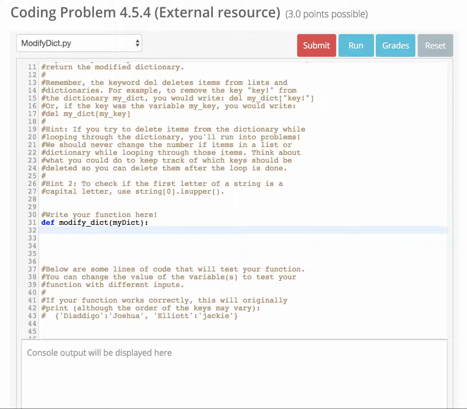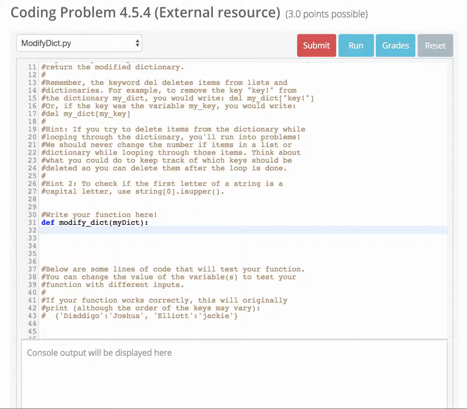There's a couple of different ways we can tackle this problem. What I'm thinking is to create a list of all of the keys that do not have a capitalized first letter, and then after we loop through the whole dictionary and get all the keys that don't have uppercase first letters, we can just loop through that list and delete them from the dictionary up top.